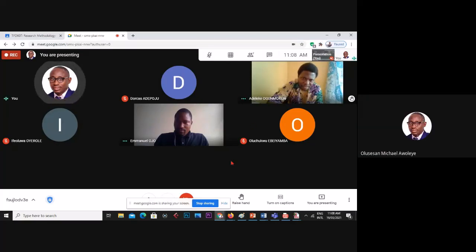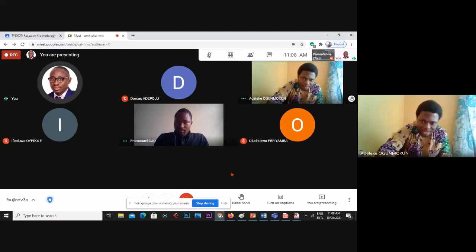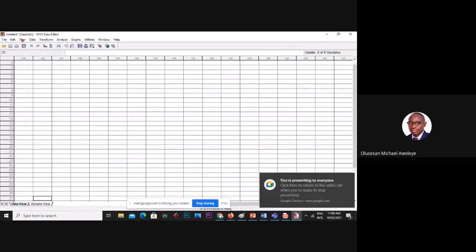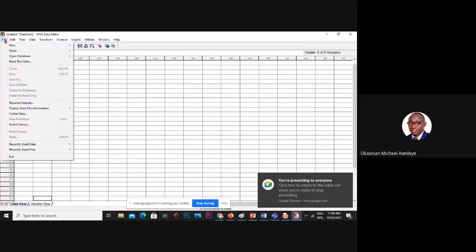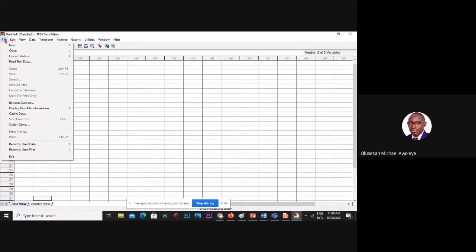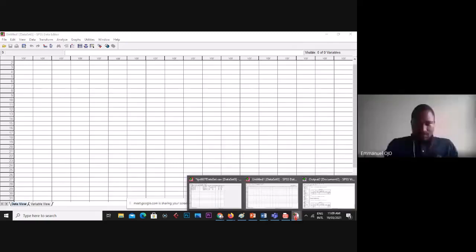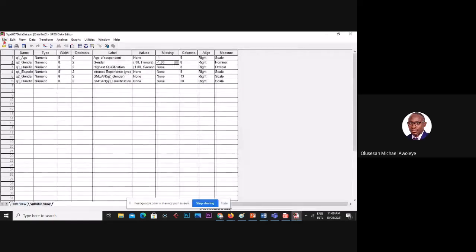Normally we save like in our Microsoft. I went to the place where I see file, editing, and the likes. Let me go back. It's just File, just like the way we normally save in Microsoft Word, PowerPoint. It's the same: file, save as. Let me go back to where I have values. Okay, file. Can you see that?